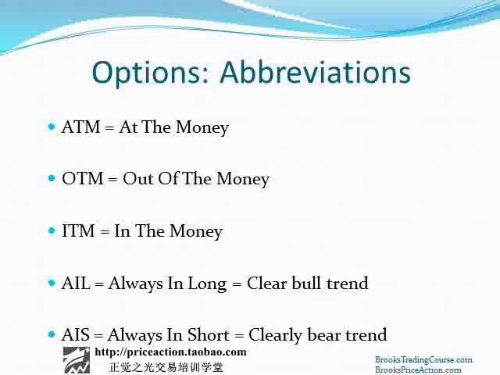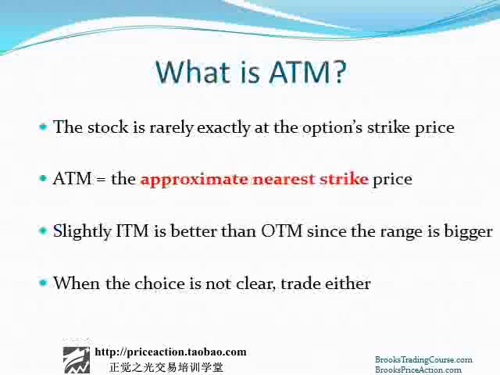I'm not going to be talking a lot about option basics, so I'm assuming that traders paying attention to this module know the difference between an at-the-money call and an out-of-the-money call. If the spider is at 140 and you buy the 140 call, you're buying at the money. If you buy the 145 call, you're buying an out-of-the-money call. If the spider's 140 and you buy a 130 call, you're buying a deeply in-the-money call. If it's at 140 and you're buying a 135 put, you're buying an out-of-the-money put.